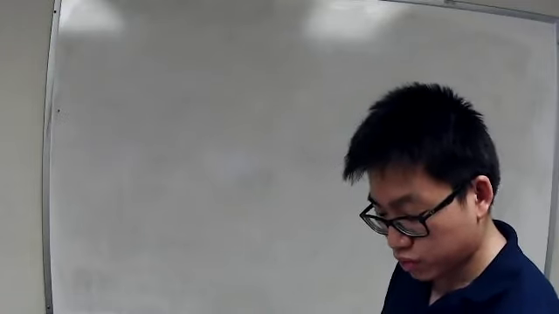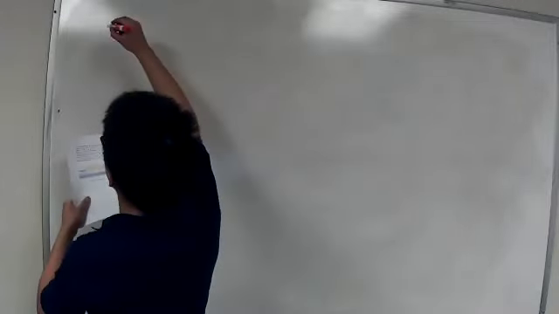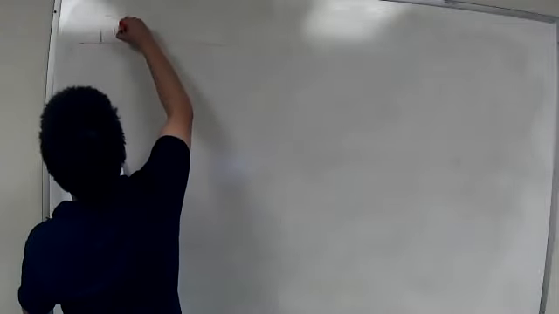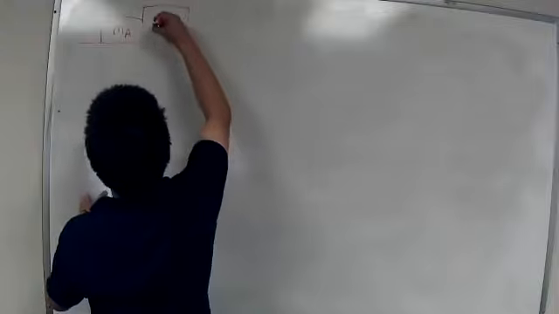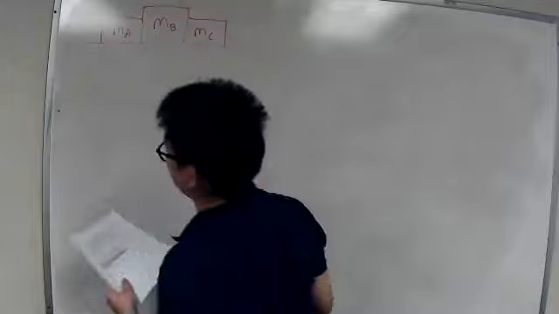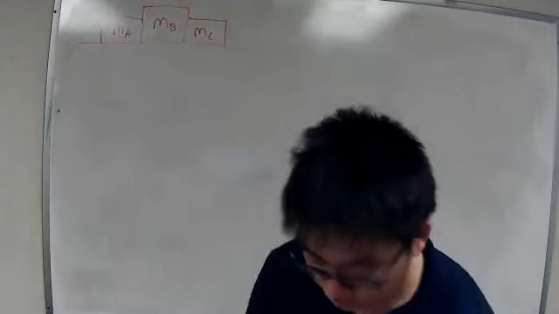Three blocks on this horizontal surface. We need to draw a free body diagram for each one and determine the acceleration. Oh yeah, this one could be a pain in the butt, but I could totally see this being on the midterm. We have three on the table. I don't want to do it, but we'll do it. This is not the most fun thing, but a lot of thinking.